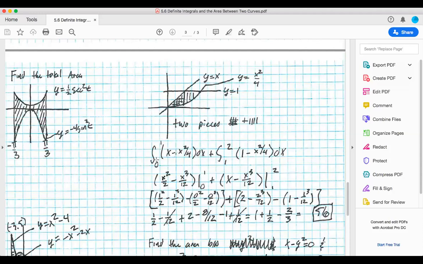So this first piece, we want to take the integral from 0 to 1 of this top function, x, minus this bottom function, x squared over 4. That's what this piece is representing. So this is like the hashtag, pound or checkered piece. Plus, here this goes from 1 to 2. How do we know this goes from 1 to 2? Well, if you plug 1 in for y here, you multiply by 4, take the square root, that's going to give us x equals 2.